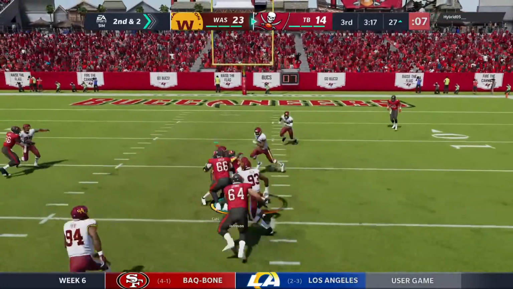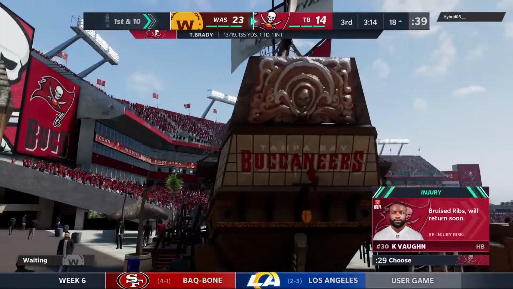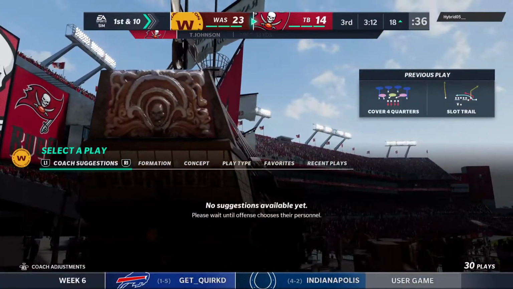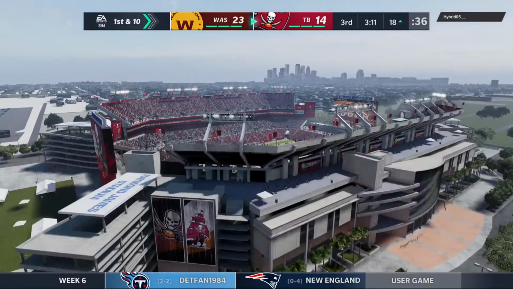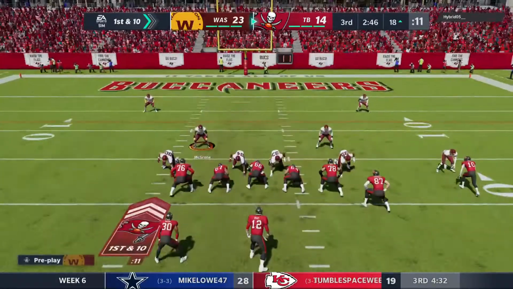A throw on the quick slant going to be complete. And inside the 20 before he's brought down. It's a 1st down on a gain of 10. This has to go down as one of the simpler routes in the playbook, but oh so effective. Nice completion there. Keeps the sticks moving. So from inside the 20, here's 1st and 10 at the 18.